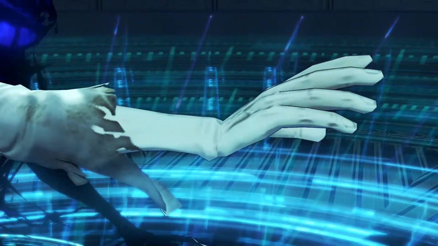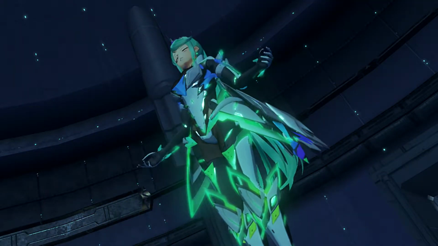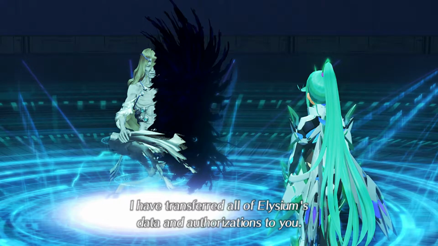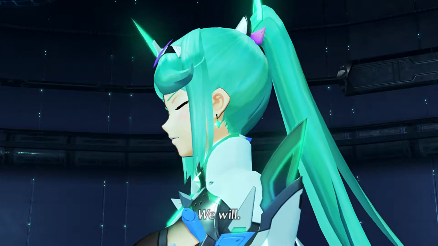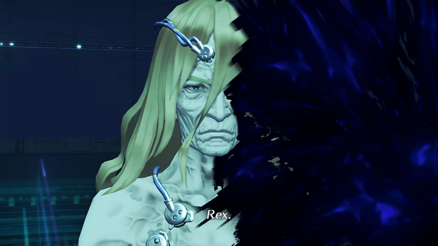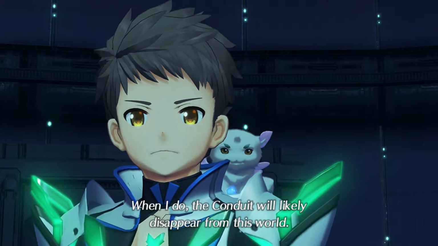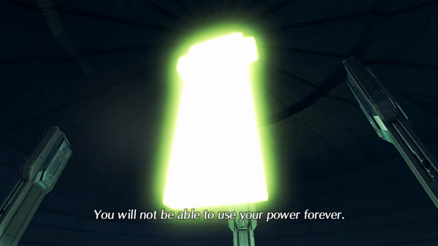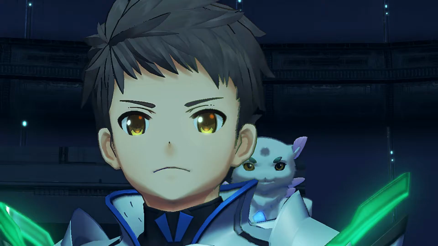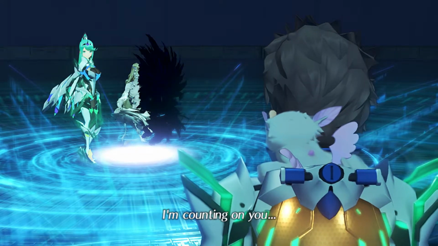Father. I have transferred all of Elysium's data and authorizations to you. Make me proud. We will. Rex. Yes. I will disappear soon. When I do, the conduit will likely disappear from this world. You will not be able to use your power forever. I understand. We'll make do somehow. I'm counting on you.